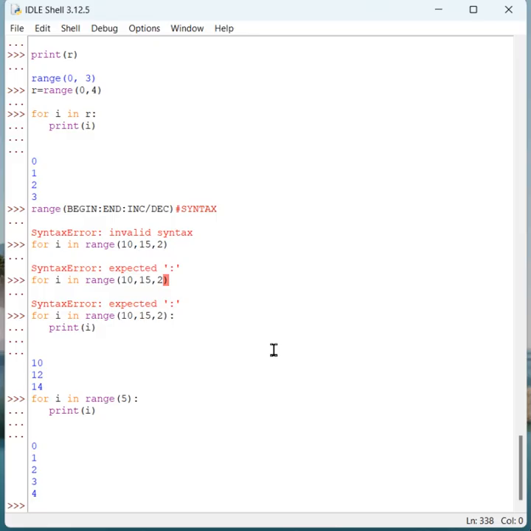Advanced data types are list, tuple, set, range, dictionary, bytes, byte array, frozen set. All these are advanced data types. Basic data types are int, float, complex, none. All these are basic data types.